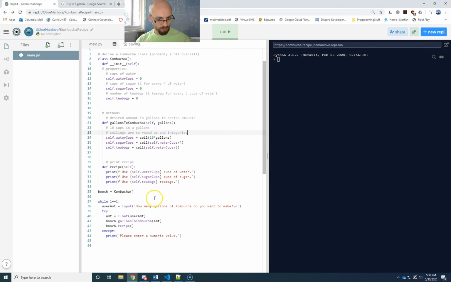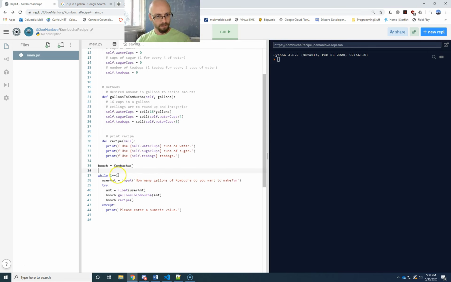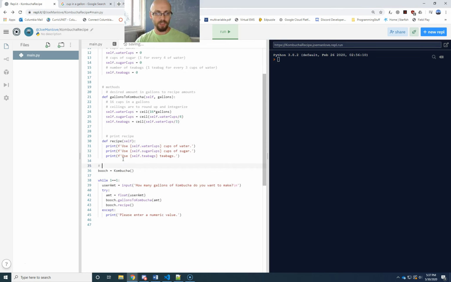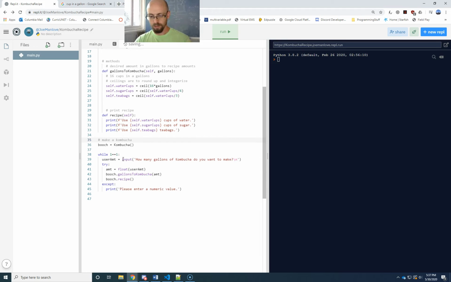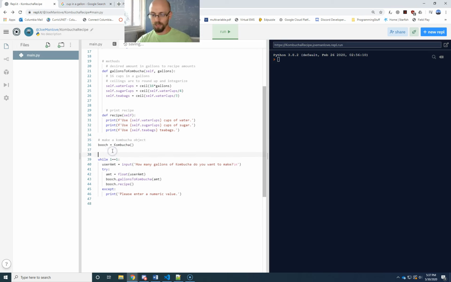Printing recipe, okay, sure. Make a kombucha object, right? And then we have loop continuously.